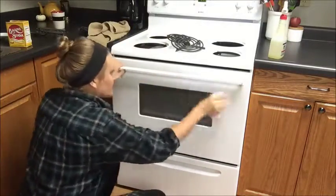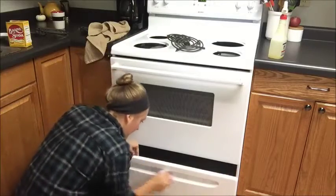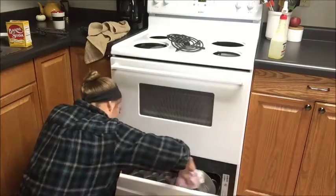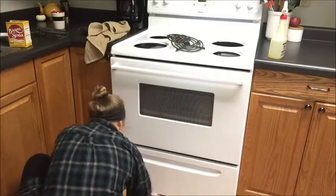To wipe the outside of my stove off and open the bottom part because there gets to be food crumbs in there, and I do have to store pots and pans under there, so I just wipe that down pretty regularly. Then I just move down to the floor.